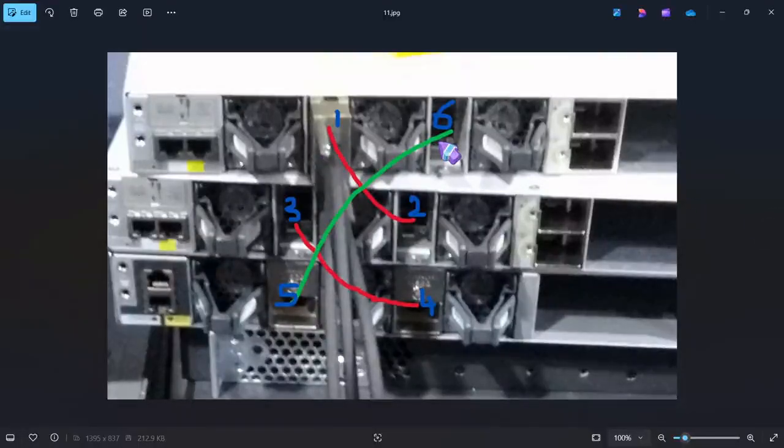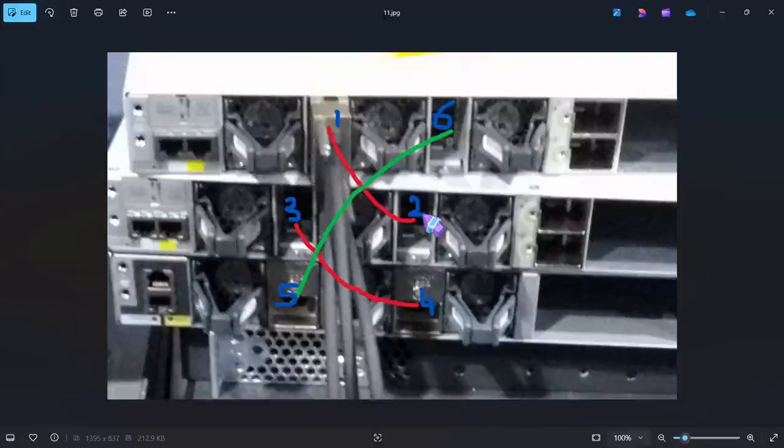So this is the cable connections. You can see it's connected in a diagonal manner. Let's say 1 goes to 2, then 3 goes to 4, then the last one, fifth, goes to the first one, 6. So this is how the stack cable connection should be made. The first terminal shouldn't be connected to the third terminal directly. The first terminal should be connected to number 2, as shown here.